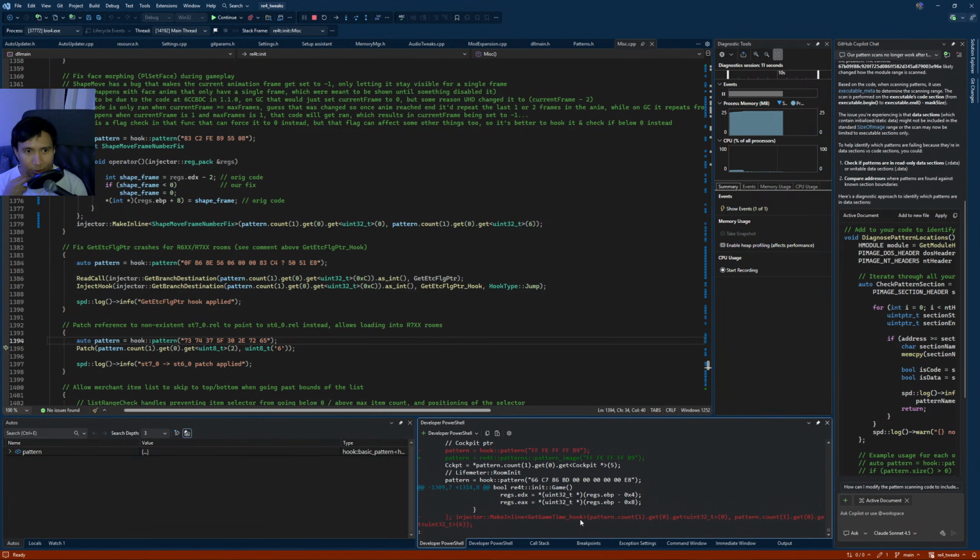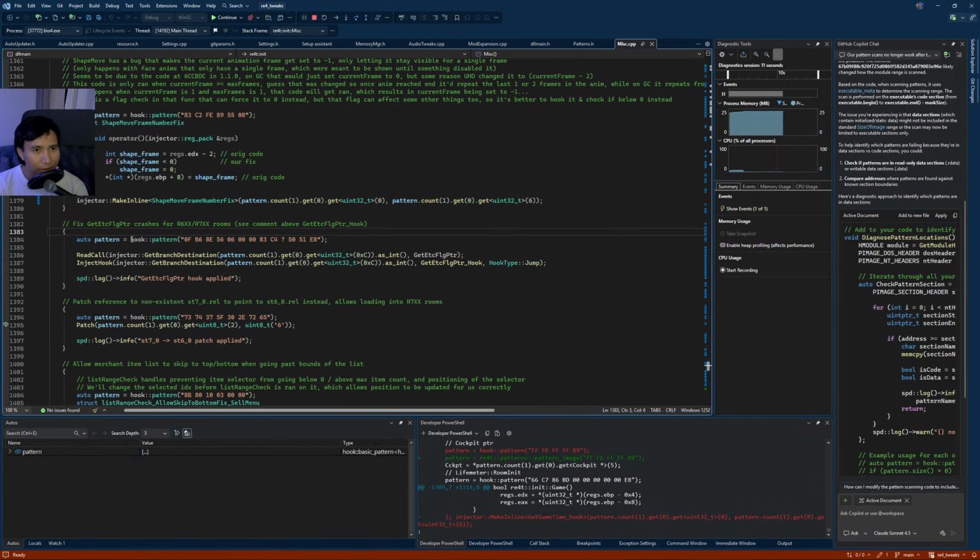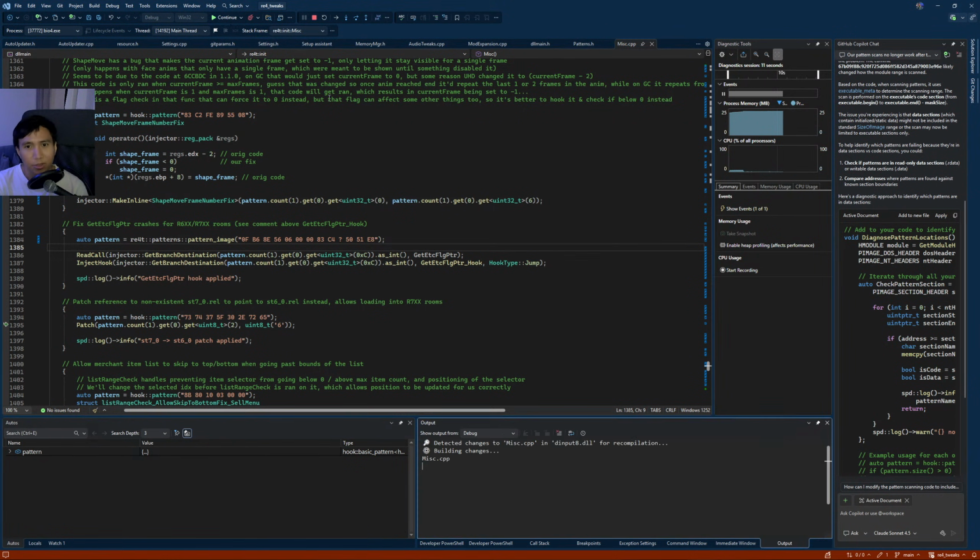Okay, so instead of hook pattern, it's hook RE4T patterns pattern image. Is that what the AI said? Yes. So if I change this thing, guess it should work. Well, maybe not immediately.